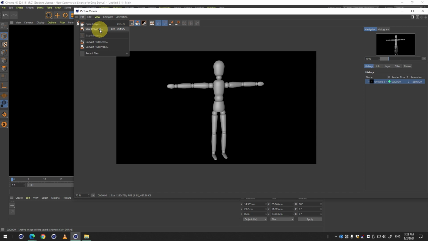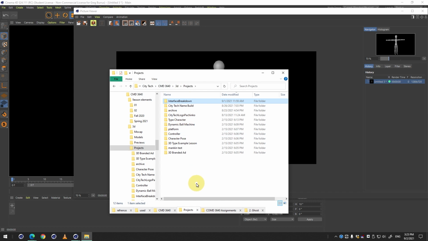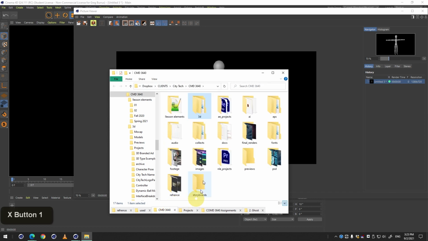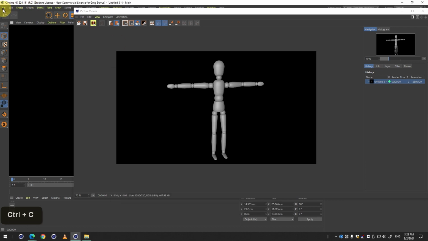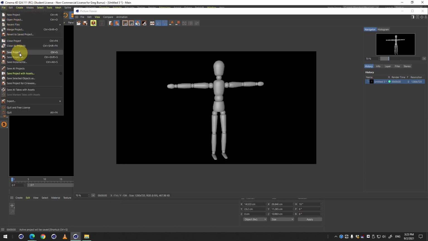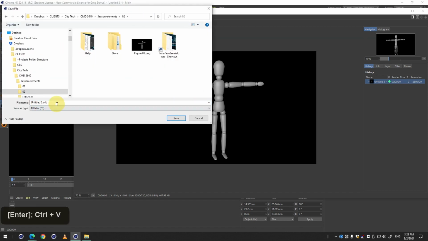So like most applications, you can save your image. And in fact, your project file, you might want to save that as well. So while I'm doing this, I'm actually going to come up to my lesson elements, and I'm going to save my project, because I haven't saved it yet, which of course is a bad habit to be in. I'm going to save my project itself on my computer just so I can have access to it. And I like to keep things organized, so I have a specific structure that I like, but you can use your own sort of structure to save your projects.